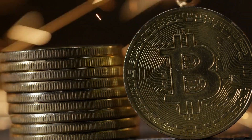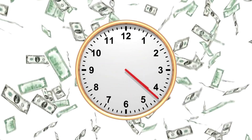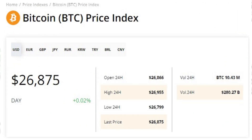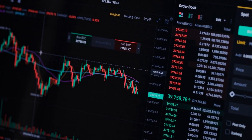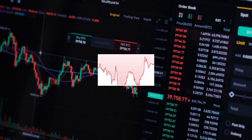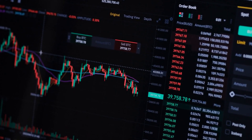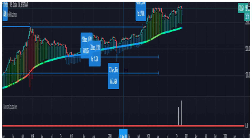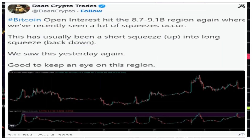Bitcoin eased volatility into October 6 as BTC price downside preparations returned. Data from Cointelegraph Markets Pro and TradingView covered a flatter 24 hours for BTC/USD after a failed retest of $28,000. After lingering in a narrow range around 1.5% lower, the largest cryptocurrency was again pushing toward the $28,000 mark ahead of the Wall Street open, yet fielded fresh concerns from market participants over potential losses to come. Popular trader Don Crypto Trades eyed an ongoing tussle between two key moving averages on one-day timeframes — whether the daily 200 MA (purple) or the daily 200 EMA (blue) gives in first will likely determine the trend for the rest of October.